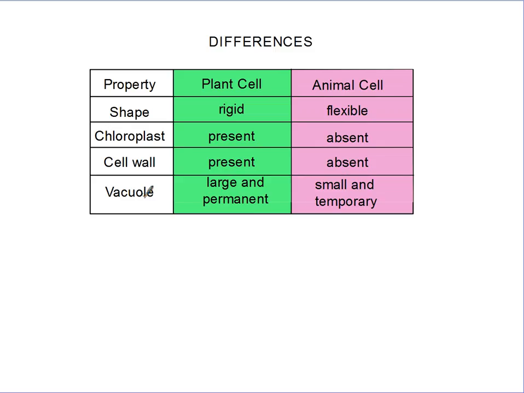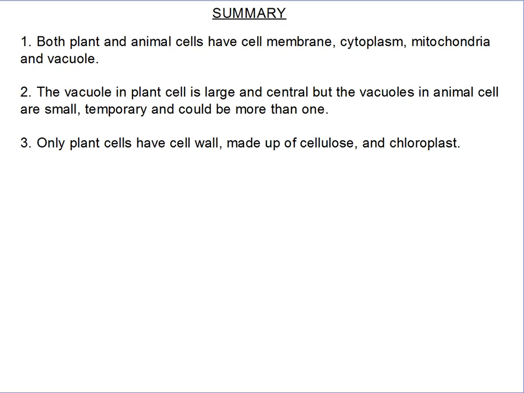And then for the vacuole, as I stated earlier, it is a similarity at the same time a difference. The difference is that for the plant cell, it is large and permanent. Whenever you take the plant cell, you're going to see a vacuole. But with the animal cell, small and temporary. It depends on what state the cell is in. If there are more waste to be excreted, vacuoles are created to store them. But for the animal cell, it is not large and permanent, just as in the plant cell. But in the animal cell, it is small and temporary.